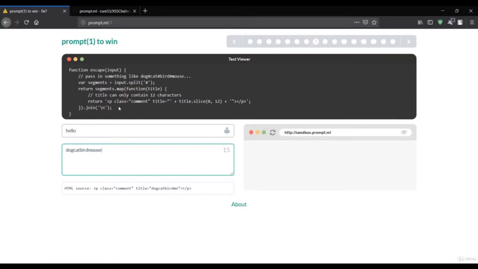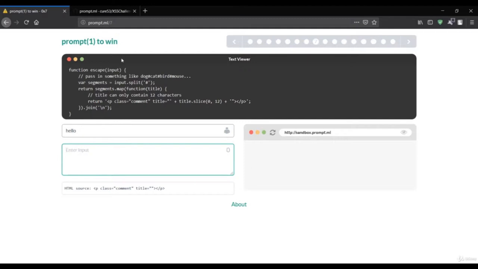That means the title can only contain 12 characters. This is made in such a way that the title can only take basically 12 characters. So if you want to do something like SVG, which was our SVG vector, and onload, and pass the alert message of maybe 1 here, and close this, it is not valid, because in this title only up to onload is loaded. After that it is invisible. That means it will only allow 12 characters. So this payload is not valid in this context. We have to do something else.